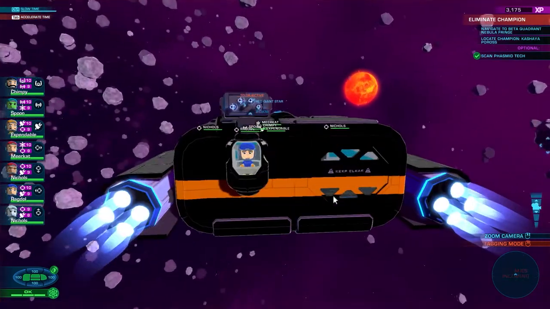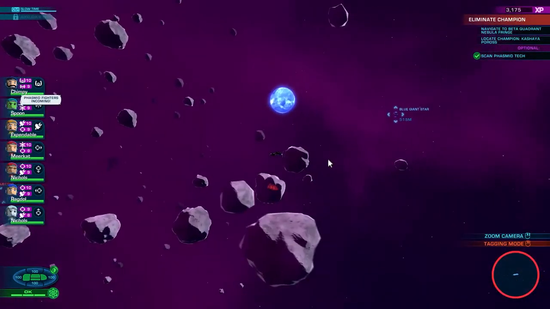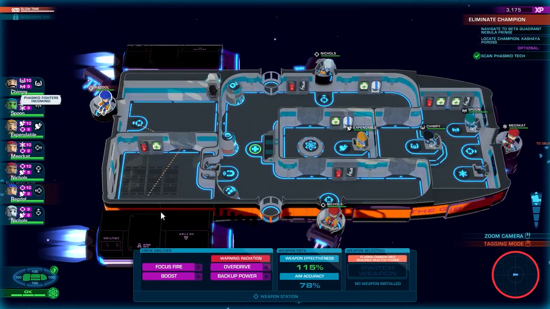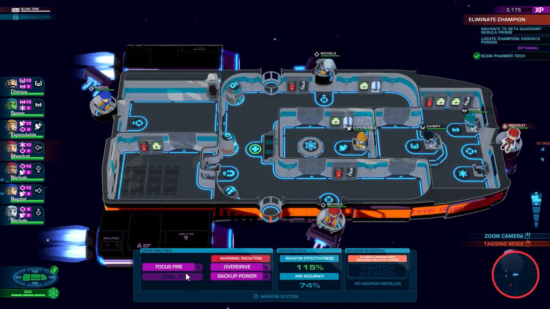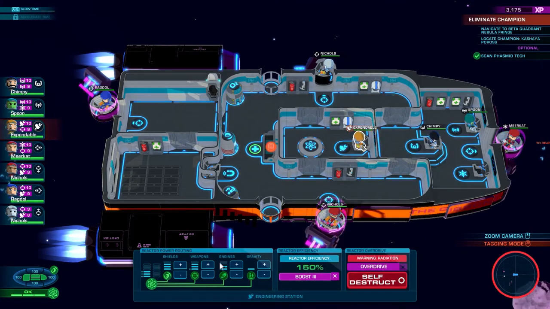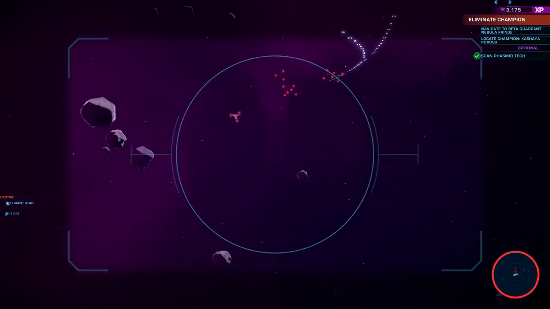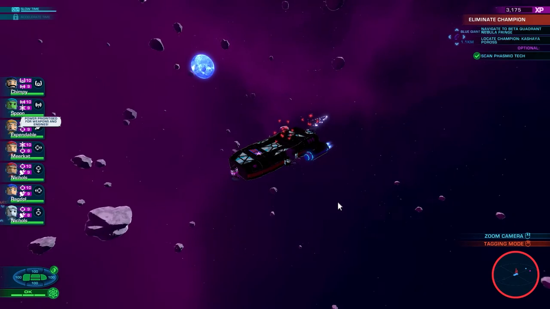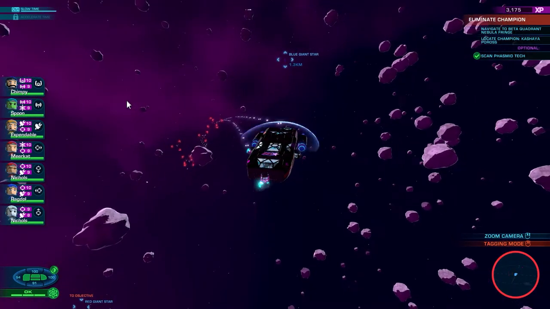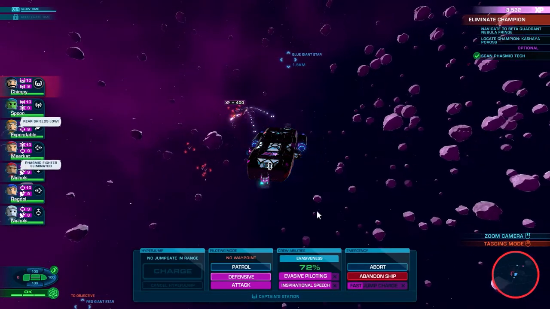Obviously, enemies are going to be inbound. Let's see where they're coming from. This side. Slow down just a moment. Let's go. Focus fire. Focus fire. Focus fire. Boost the weapons. More on this side. That's fine. We're hitting them really nicely. I like it. Lost a lot of our rear shields though. Defensive piloting, I think.